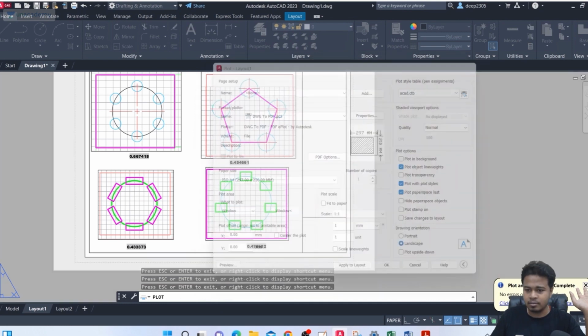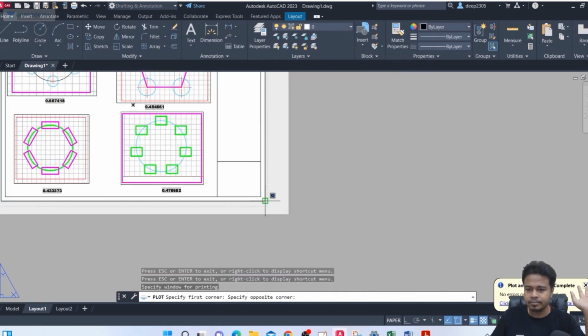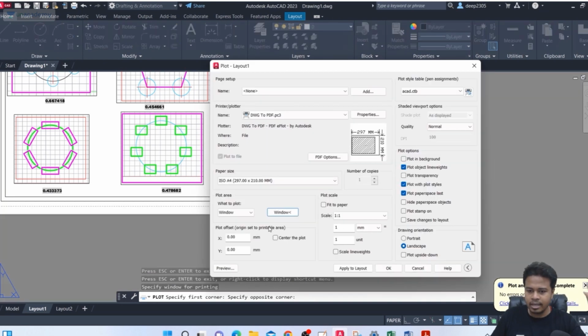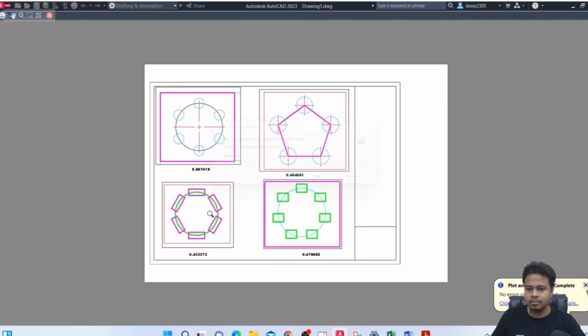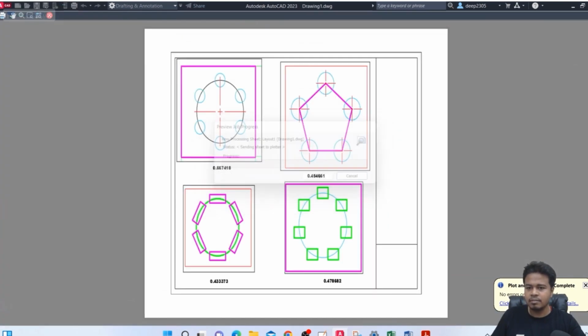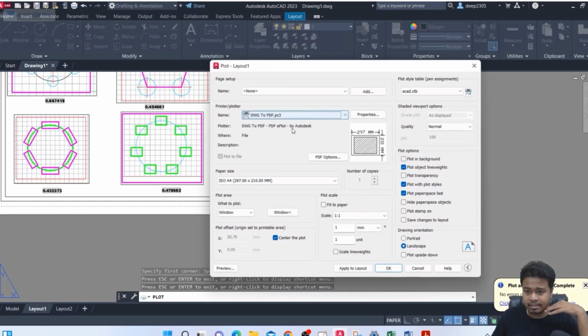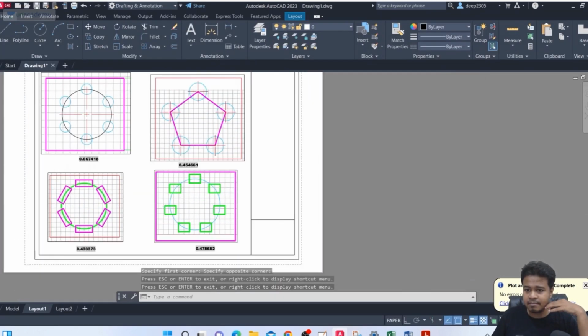Go to window and select the window from here to here, and preview. If you do center the plot, it will be at the center. But again, remember one thing, it is showing only that part which is inside the margin. Remember that this margin plays a very important role.